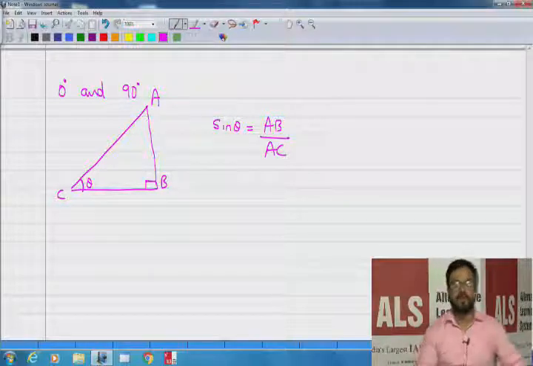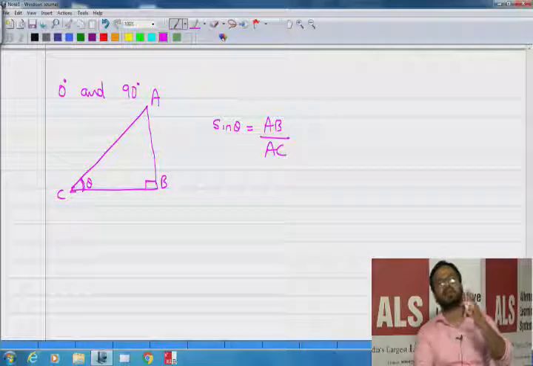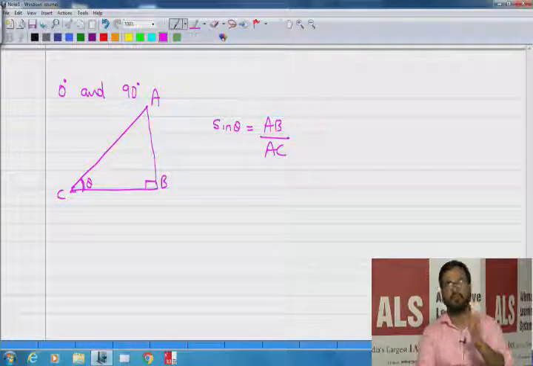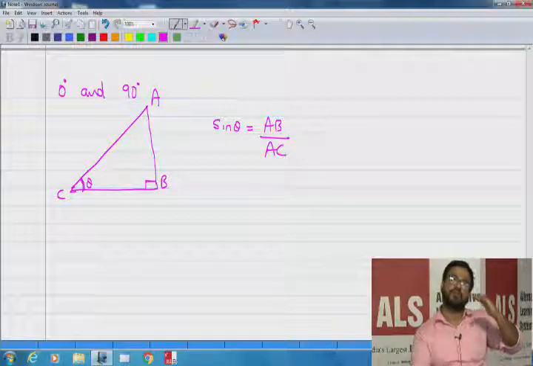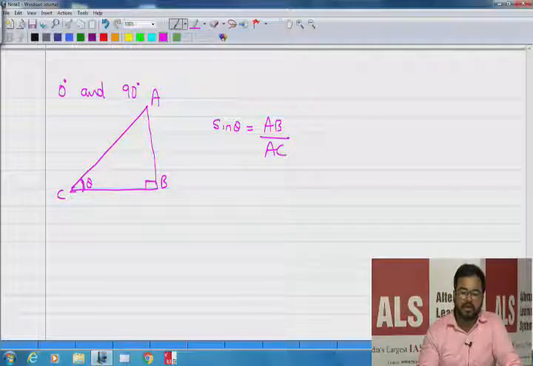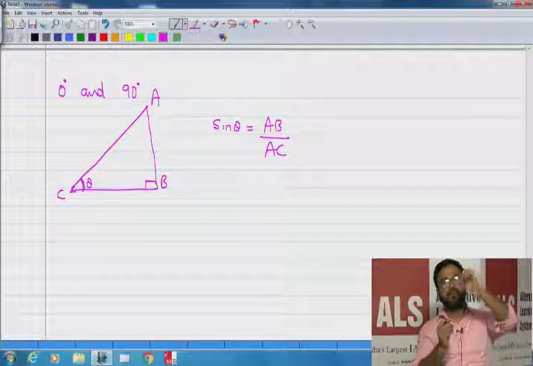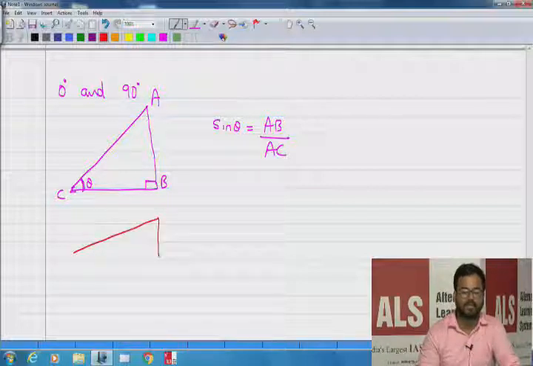Right now you can see this angle is theta, it has some value, let's say 30 or 40 something. Now if you are going to decrease this value, because we want the angle to be 0 degree, what will happen? You can see, if I decrease this angle, the point A will come closer to point B. Like if I draw another diagram in which the angle is less than the previous one, the diagram will look something like this.